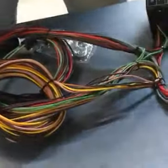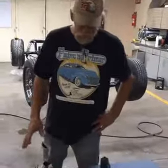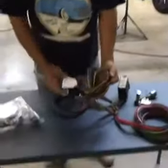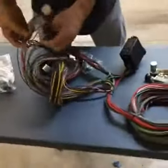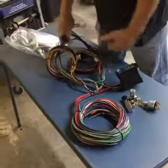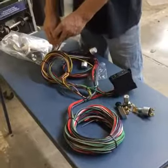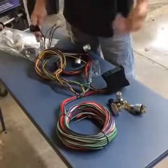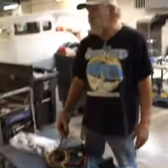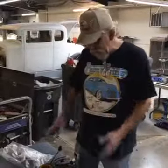We take that direction when we do turn keys here. You don't have to do it that way — you can wire your turn signals separate. This is set up for a plug to go into a column that's got a turn key in the column. We used to do it a lot with older style columns out of the GMs — you can get a tilt and everything else and use that. On our column, it's a 2-inch OD on the tube, so we use a 2-inch pipe ID and just slide that in.